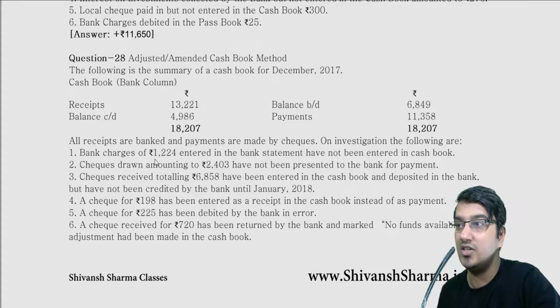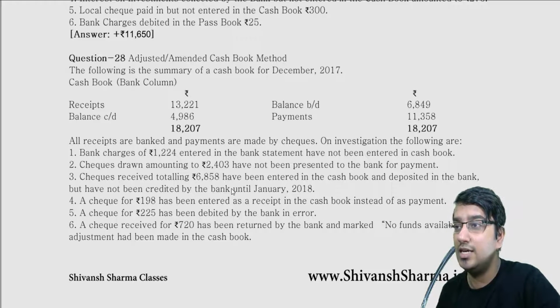Overdraft. Bank charges, our mistake. Check drawn but not presented, bank's mistake. Not a mistake basically, but yes, we'll just blame the bank for it. Why it is not cleared yet. Okay, checks received totaling this much, but the same has been deposited but not credited by the bank. Bank's mistake, not a mistake, it will go to BRS.